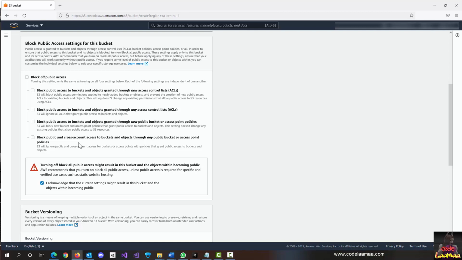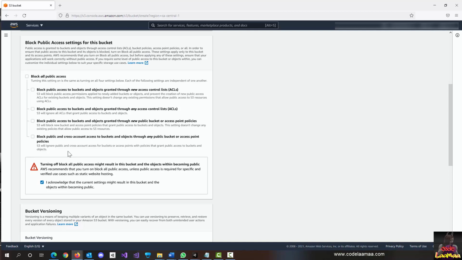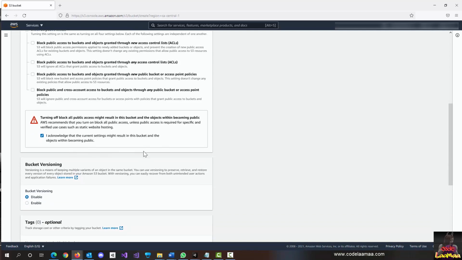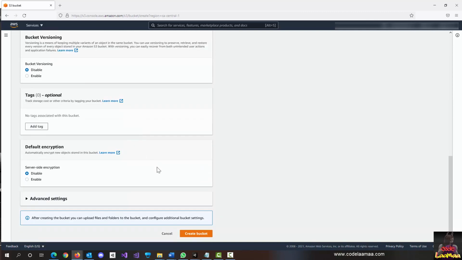I don't claim to be an expert on AWS, so you'll want to dig into these settings, double check if your implementation is not going to be a problem, or if there's any security holes that have been created beyond just giving read access, which is really what we want to do. But to acknowledge that our current settings will result in objects becoming public, just hit create bucket.